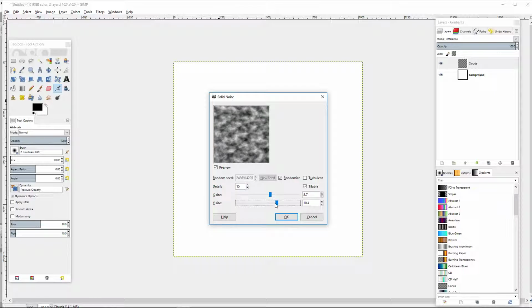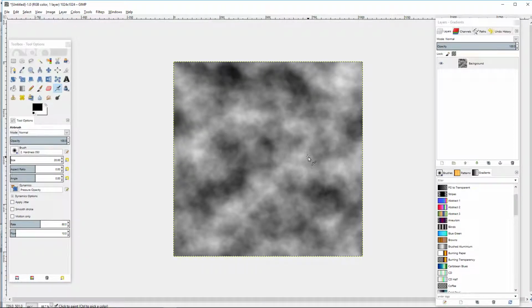Well, we're going to have two separate maps here, so we probably want to have one that's kind of large for our larger waves, and for that we can turn the detail down perhaps to 8, something like that. Actually, let's bring the detail down to about 5, maybe 4. Okay, and we run that.